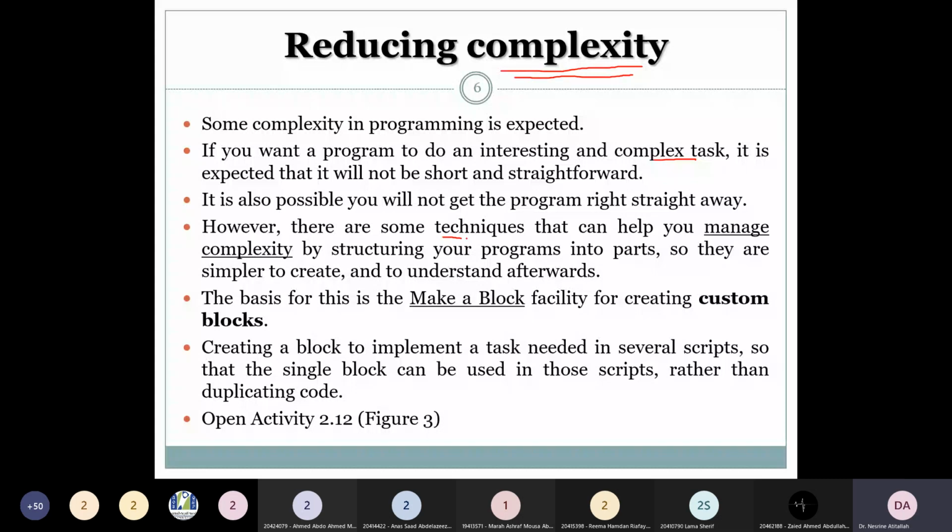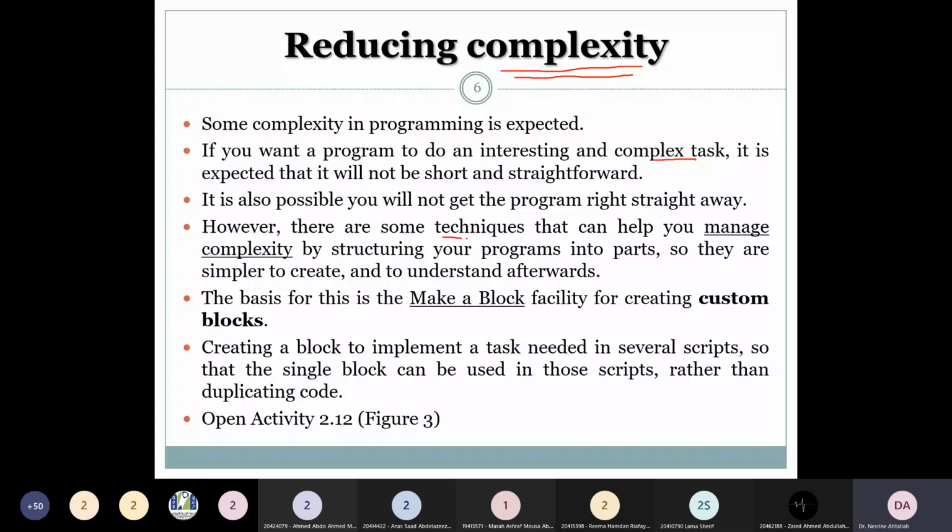This is for very complicated programs. You need to divide the program into small parts, to make it easier to manage, easier to understand, and easier to implement. The basis for this is the make a block facility for creating custom blocks.